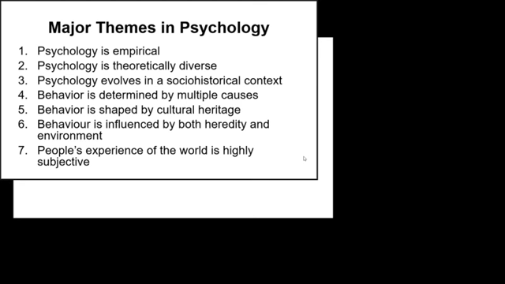Behavior is also influenced by both heredity and environment. And that's a fancy way of saying that both our genes and the way that we're raised can shape how we behave. You've probably heard of the nature versus nurture debate. Is it because you have a genetic predisposition to a particular trait, or is it because you were raised in a way that made you have that trait? And in fact, we find that it's, as always, somewhere in the middle.